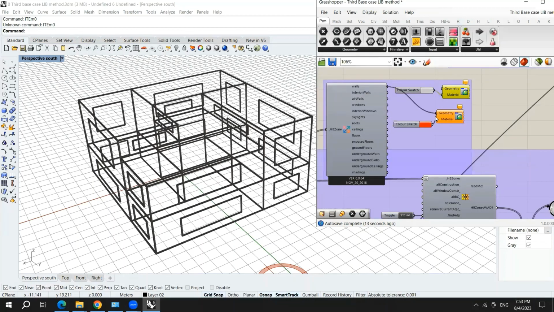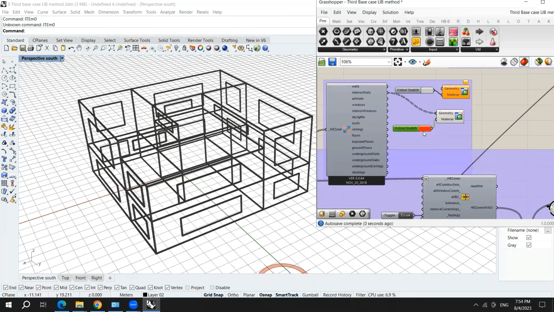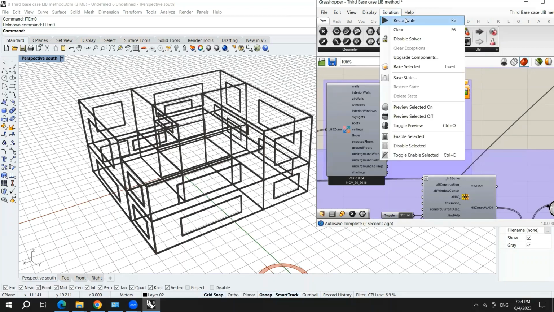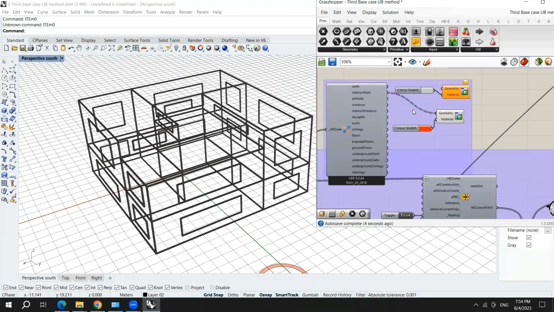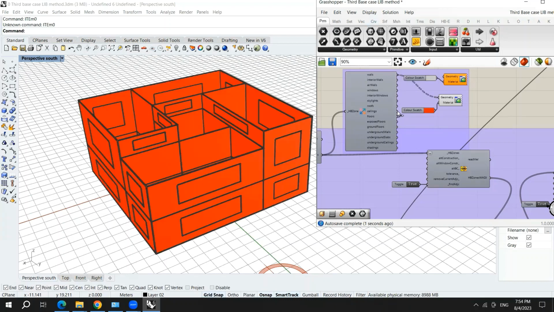So here are the walls, which are the external walls. And here we have the interior walls. There is a problem: the interior walls are not read, and all the walls are considered external walls.